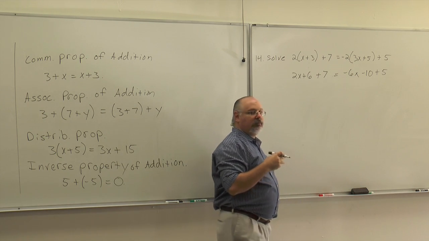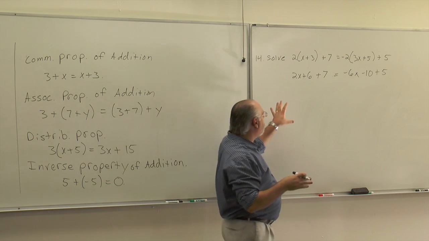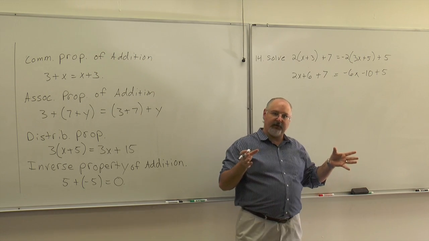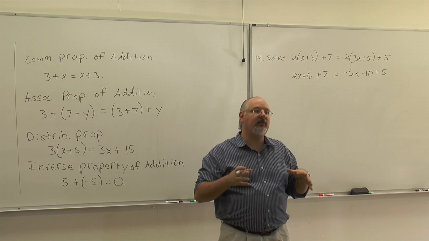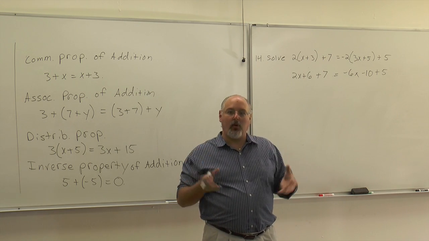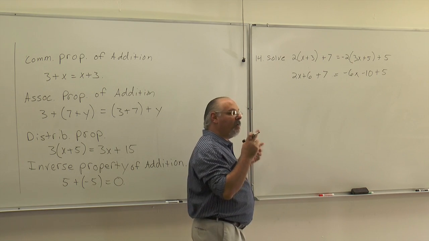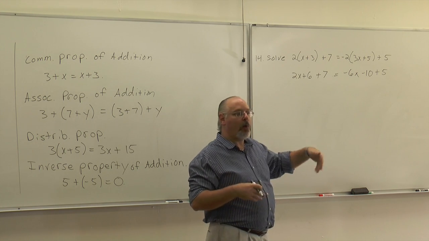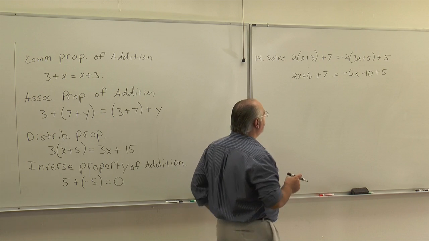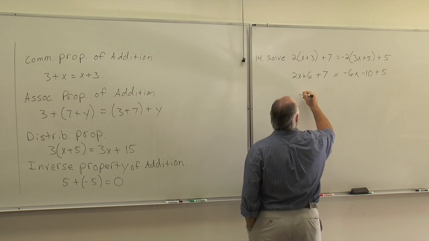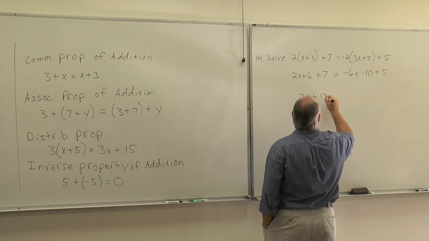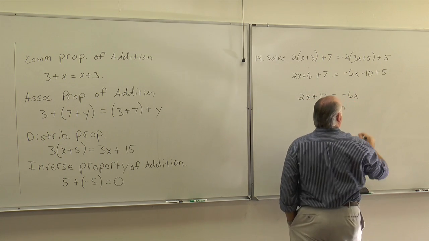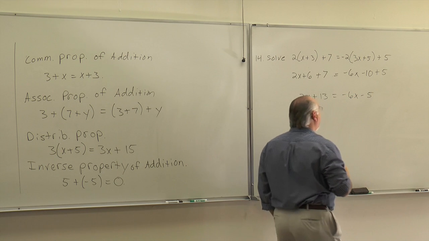Now at this point, with my students, I describe this equation as cluttered. You have stuff all over the place. So what we want to do is get stuff a little bit more organized. And how we do that is by combining like terms. Don't start moving stuff left and right quite yet. It's too soon for that. So here we have like terms is 2x plus 13 equals negative 6x, and negative 10 plus 5 is negative 5.